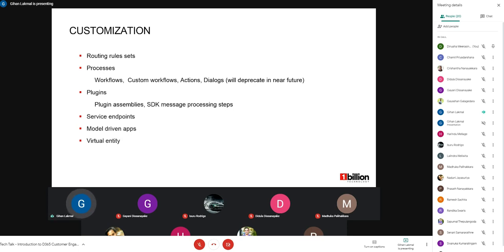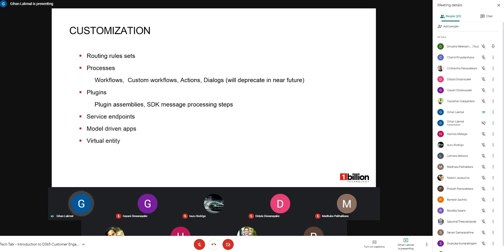And also I mentioned previously pre and post plugin. For example, once you create a record, you have to perform some task. That task you can automate through the plugin and register the step like that: once this record is created, execute this functionality. These are called message processing steps. We call it plugin steps. So you can include those things in the solution.